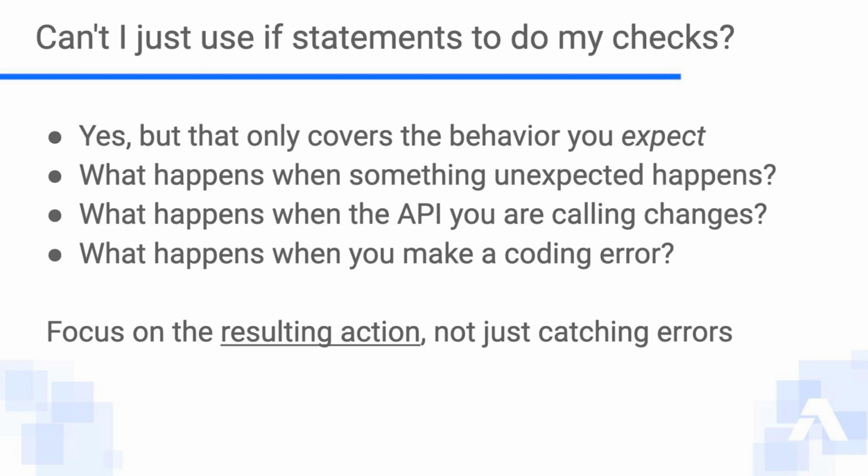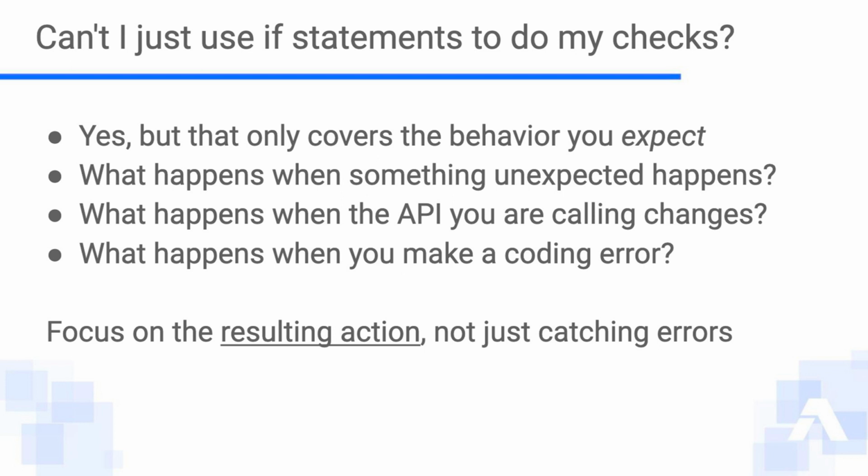The most important thing, though, is when you're adding these, don't just add them willy-nilly. Don't wrap everything in a try-catch just for catching's sake. You really need to focus on what the resulting action of that error is. If you're saying, no matter what happens, if I don't get a certain result, or if any error happens during this particular function, then I want to catch it, then fine, wrap it in try-catch.